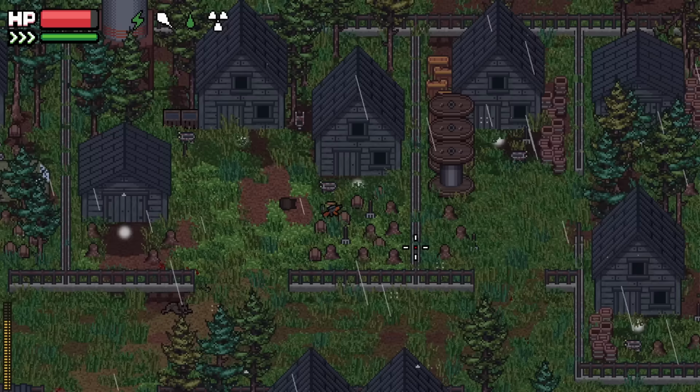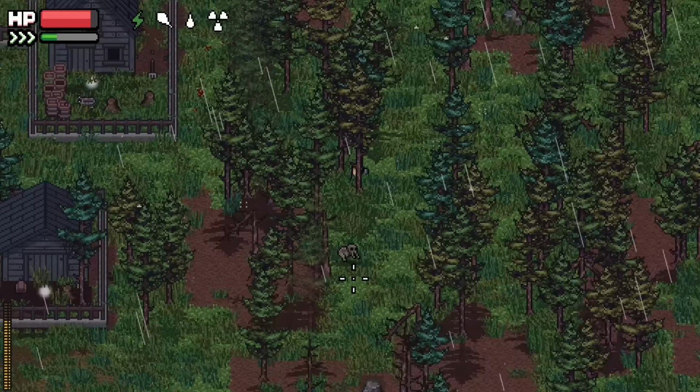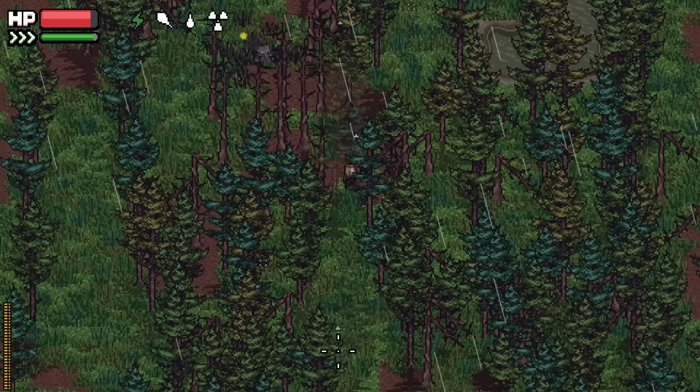Oh, wait, we're overburdened. Time to dump some of this. Oh, but I like it all. You know what? The coffee can go. It's very heavy. Leg it. Don't get caught. Don't get shot. Don't do anything stupid. Stay away from those buildings. They've probably got people guarding them. We do not want to run into people. Run into people, run into animals.